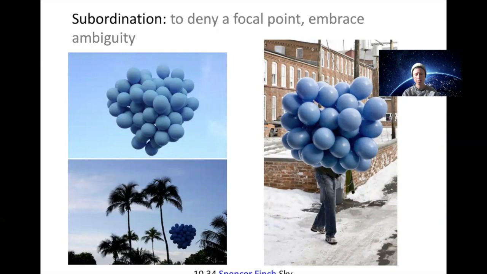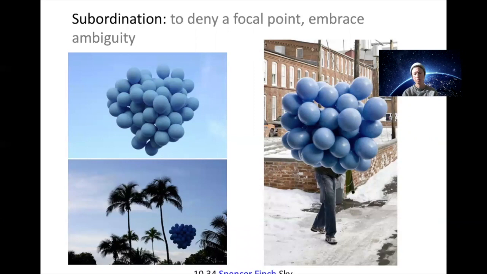Subordination is a way to deny a focal point and to embrace ambiguity instead. As we saw in his 9/11 memorial, Spencer Finch thinks a lot about the sky. In this balloon piece, the sky camouflages the balloons. It's a struggle at times to see what is balloon and what is sky.